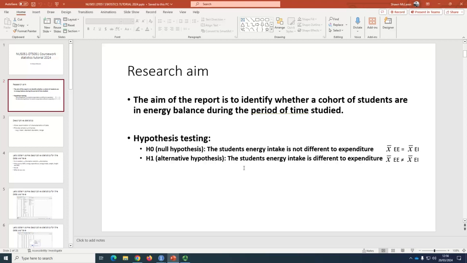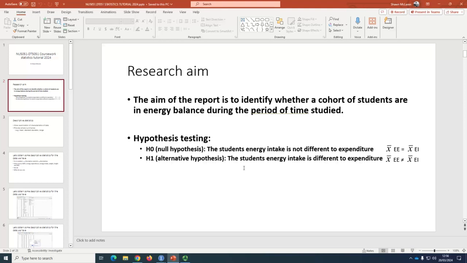What are the implications of this? Think back to writing your introduction. What's the first thing you're going to tell us about in your intro? The energy balance equation? Yeah. So what are the implications of this? Weight balance.